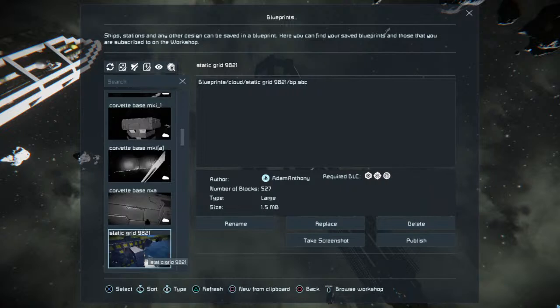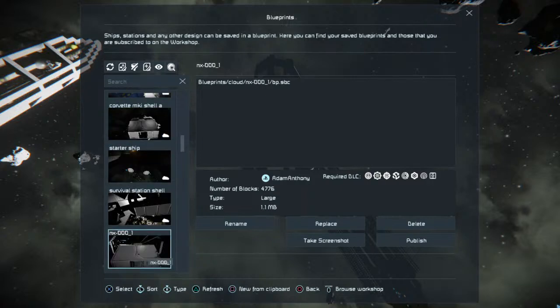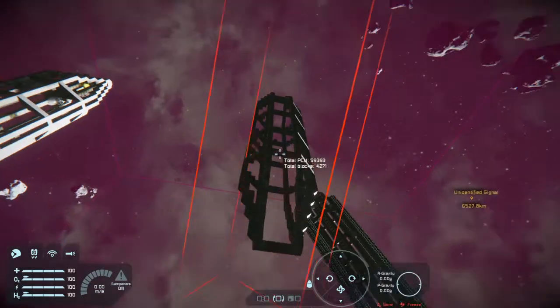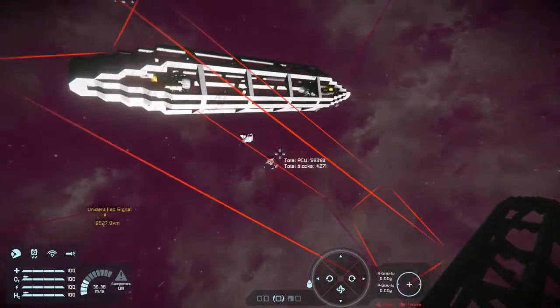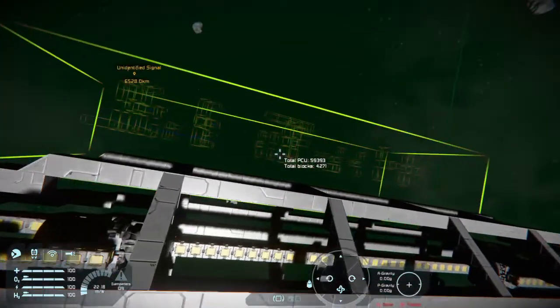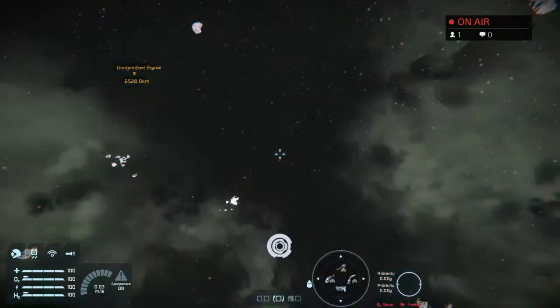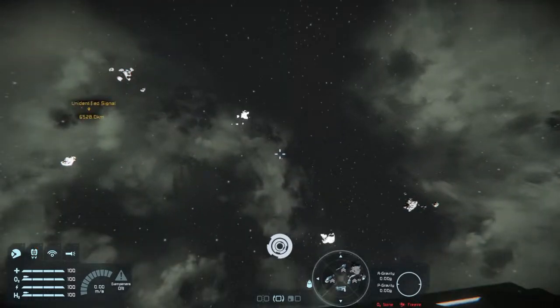This is just a brainstorm. Is it this one? No, the next one. This one. So this is the Centarius Corvette, and it's basically going to be the replacement for... Oops, it's going to fly away on me. No, probably won't. It's got thrusters and everything still on.